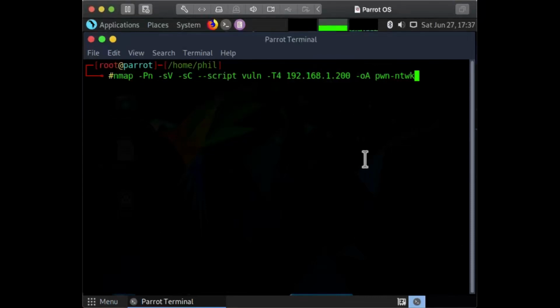Yeah. So anyway, this -oA outputs to the three different popular file formats for Nmap. You've got the regular Nmap output, so when you cat the file, it's going to look like it did on the console. And there's the greppable format that makes it easier to grep for different items within your scan. It could be a really long scan, so you might need that. And then there's the XML version.